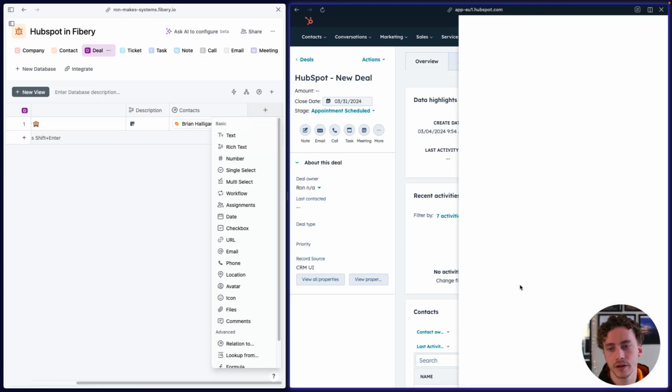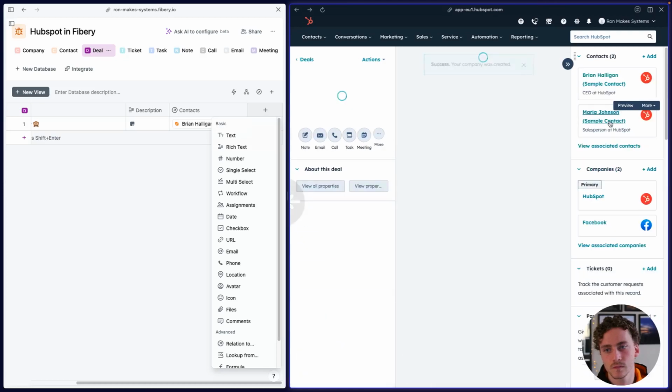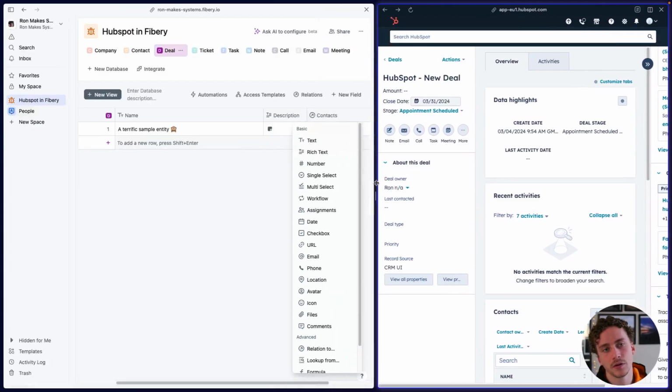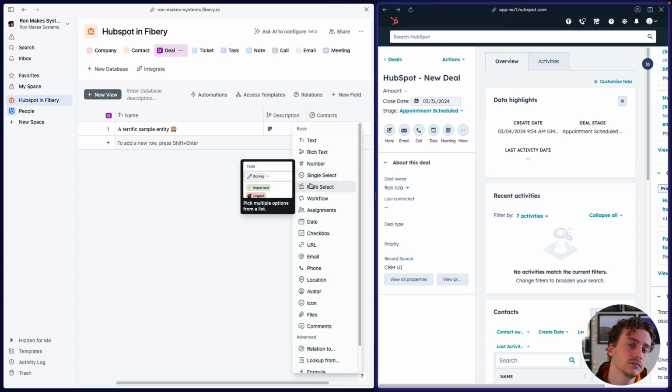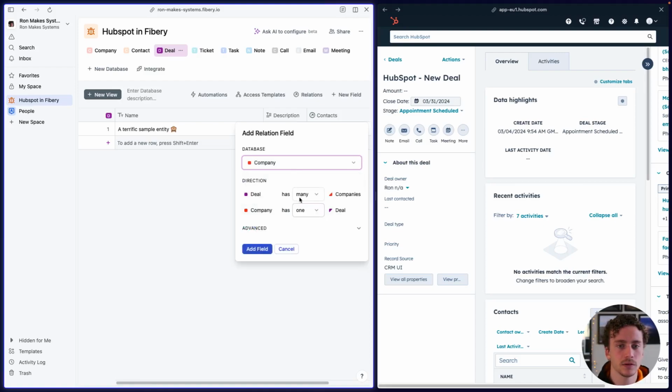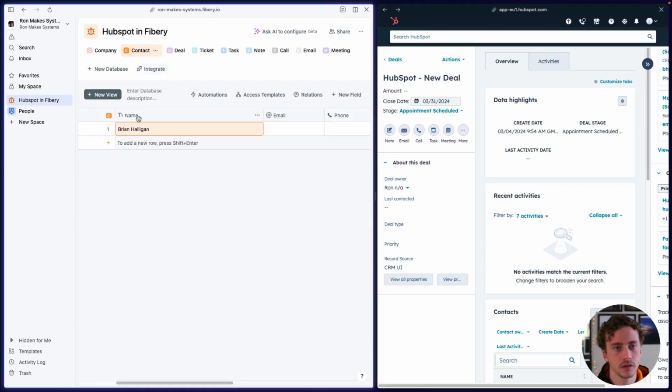Let's just give it a little random thing. Yeah, so it's many to many. It's many to many. Okay. The thing with many to many is that you can't change it afterwards. You can make single one-to-one and one-to-many into many to many, but afterwards you can't make it. So deal, we're gonna make company many to many. Okay. Cool. Contact has everything.